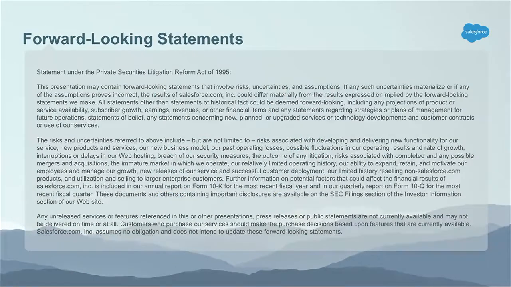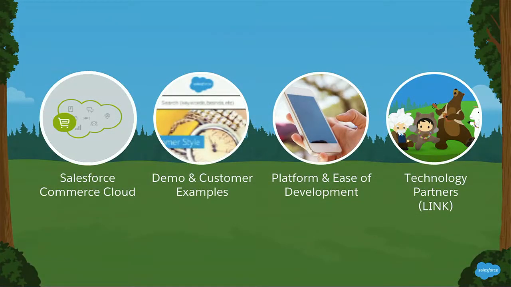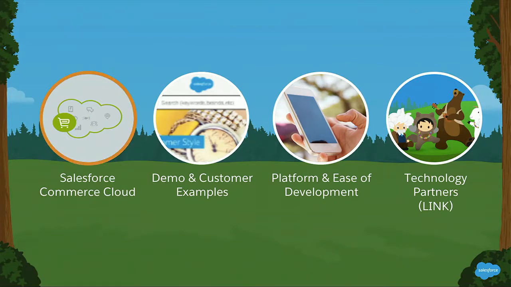We're going to do that really in three ways. First, I want to remind you to make your purchasing decisions based off of products and services currently available. We're going to start off by giving you an introduction to who we are as Commerce Cloud, then do a demo of some of our customer examples, then get into the platform and our developer framework, and lastly our extensibility and link partners in our partner ecosystem.